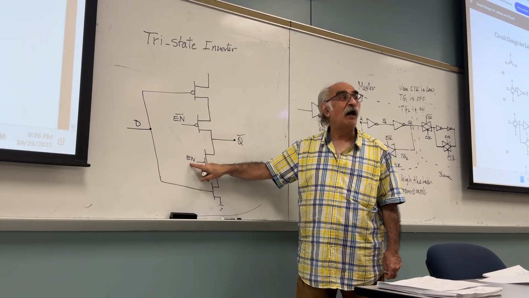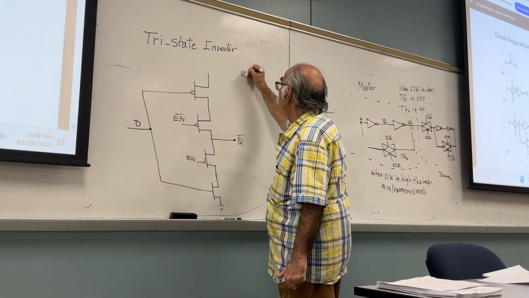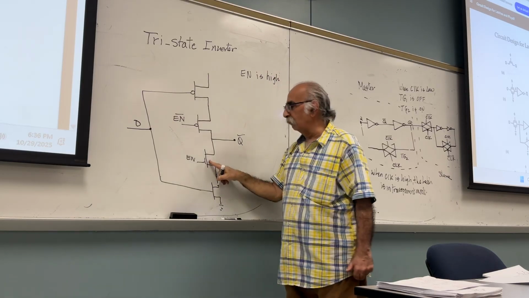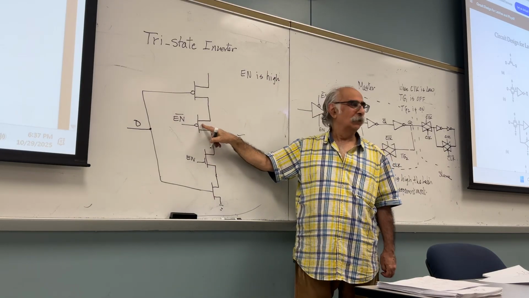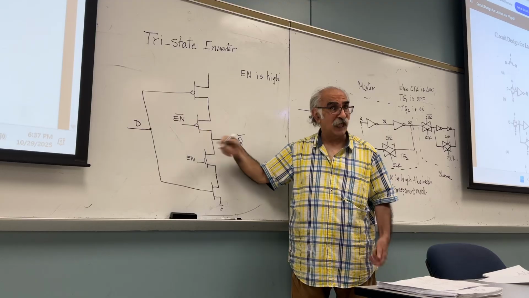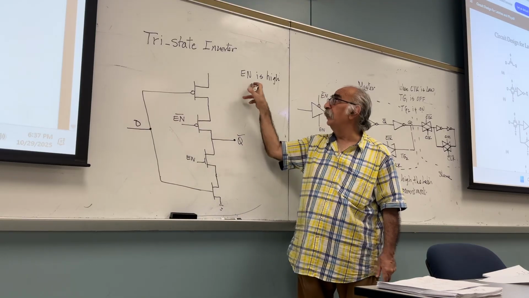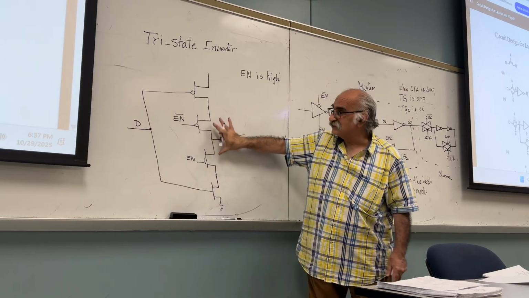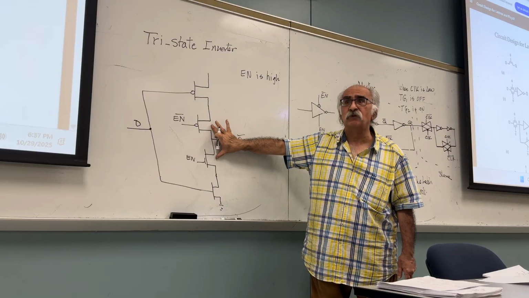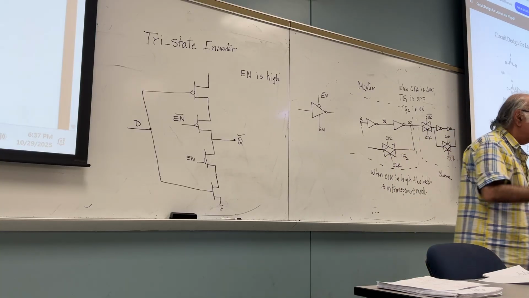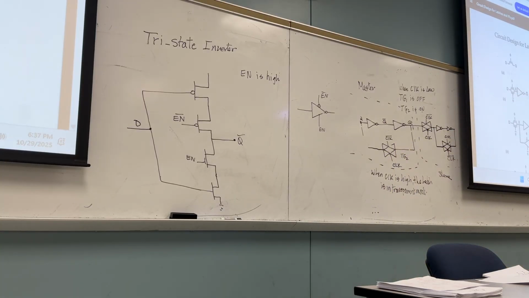If the enable is high, what can you tell me about this? Both of them are on. Why is this one on? Enable bar. This is a PMOS, it's active what? Low. So if the enable is what? High, this one is what? Enable bar. By the way, is this CMOS logic? No, this is not CMOS logic. Why? In a CMOS logic, the inputs need to be what? The same for the PUN and the PDN. Did you get it? It's not CMOS logic. Clear?